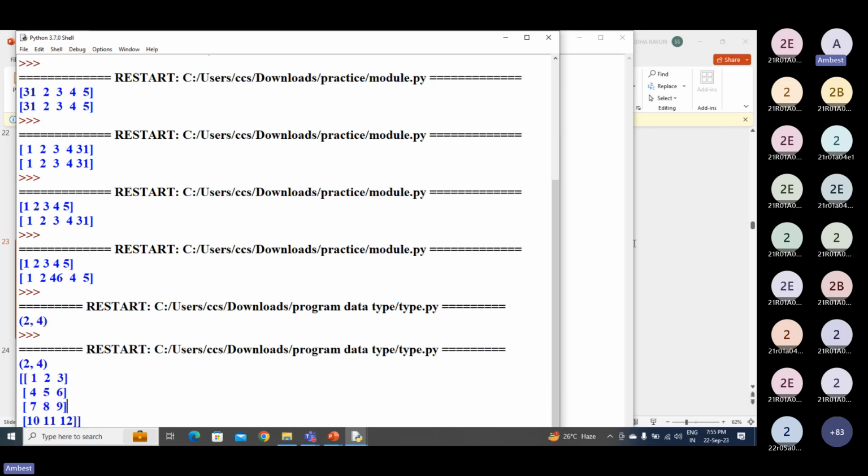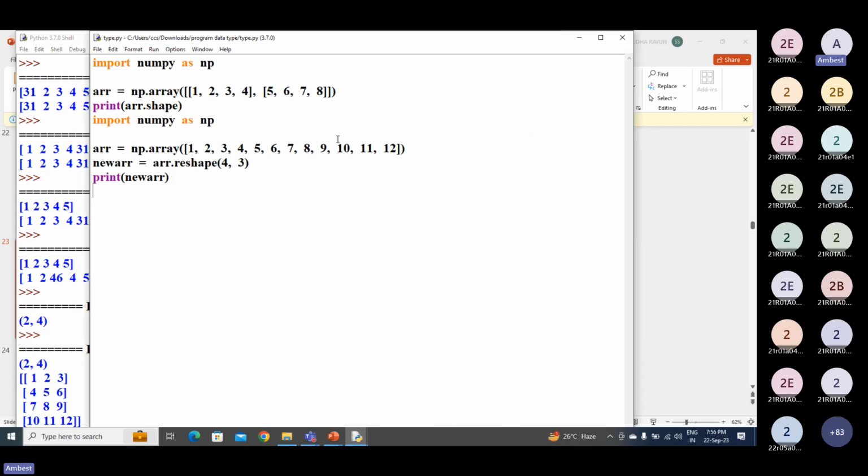The numbers 1 to 12 we have given. What we have done is reshaped the array into 4 dimensions, each with 3 elements.